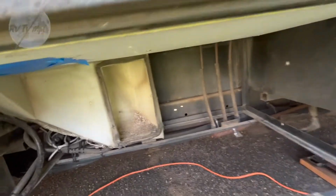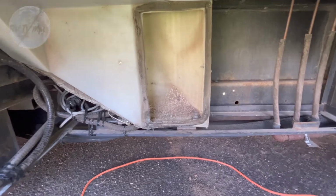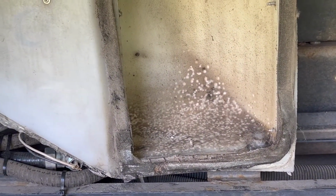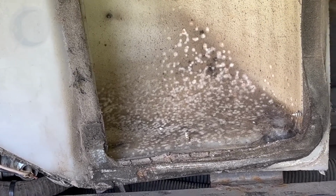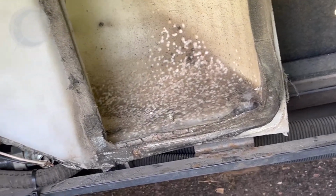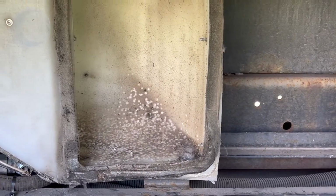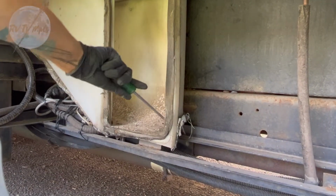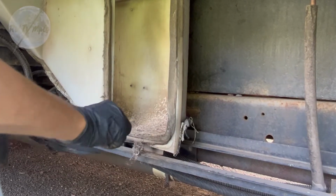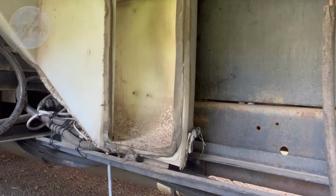So we're back in this bay. I got that cover pulled off. Before I start trying to build the air box for the intake though, I'm going to address this. As you can see, it's got some mold and some other issues there. So I'm going to clean that out and spray it out and give it a good wipe down. And hopefully we can get that nice and clean so that I don't feel bad about air traveling through there and breathing that. Pretty gross.